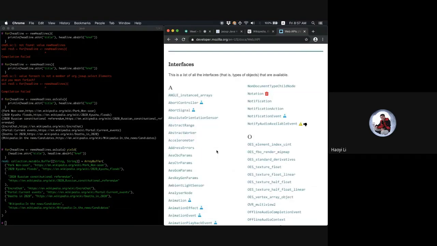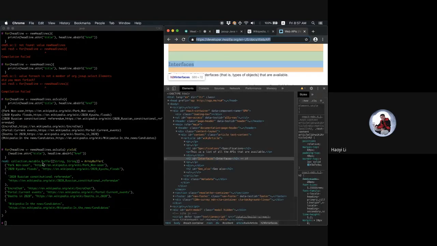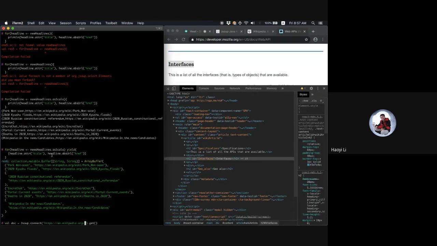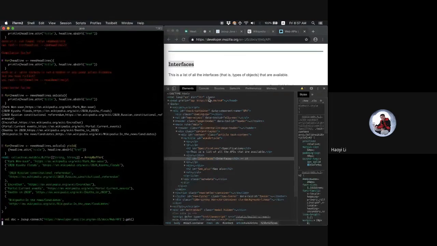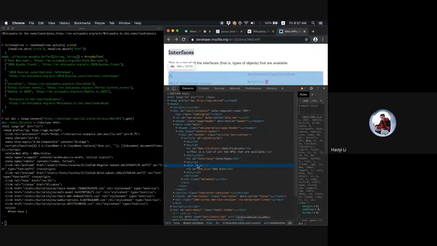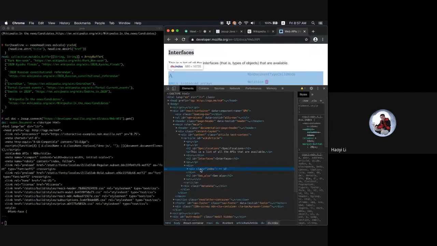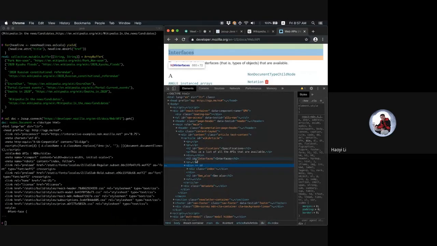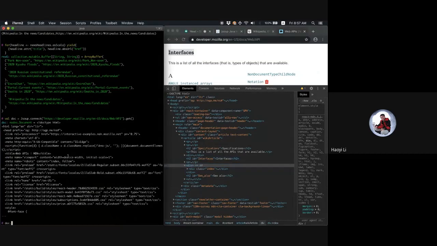The first thing we need to do is use JSoup to pull down this first page. So I'm just going to do that right now. Same thing as we did earlier, just with a new URL. Then we need to find where all these links are. So these links all live inside this div. The div doesn't have any ID, but it's two elements after the interfaces header. So we can do .select("h2#interfaces"), with the hash to select by ID.